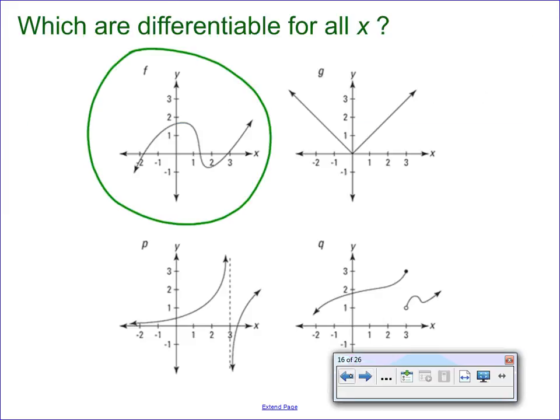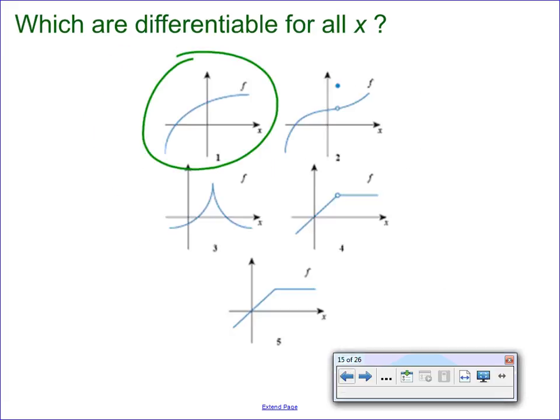Differentiability implies continuity. So if we're differentiable for all x, then automatically we must be continuous. What happened when we weren't differentiable? Well, if we weren't differentiable, we could have a corner, we could have a cusp, we could have a discontinuity. And so because you didn't get the story pics, make sure that you have cusp for when you have an infinite tangent, positive on one side and negative on the other. We've got to label that a cusp versus a corner.